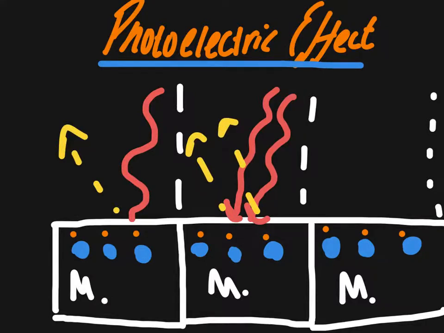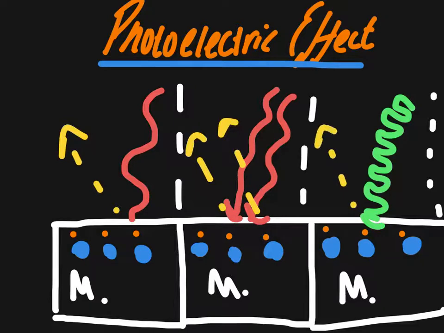Well, let's look at our last example here. What if we were to change the light that we were using? What if we were to increase its frequency? So it'd be looking more like this. Not the most beautiful thing in the world, but you kind of get the point. It has a higher frequency. So since it has a higher frequency, only one electron is going to be ejected, but that one electron is going to be ejected really, really quickly. That's kind of the basic gist of the photoelectric effect.